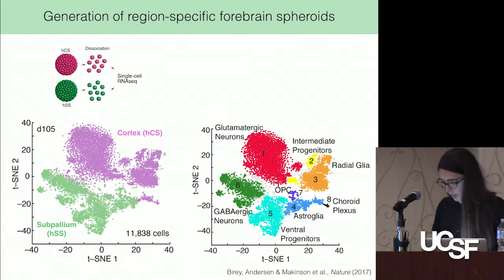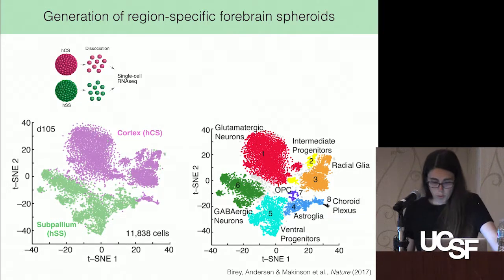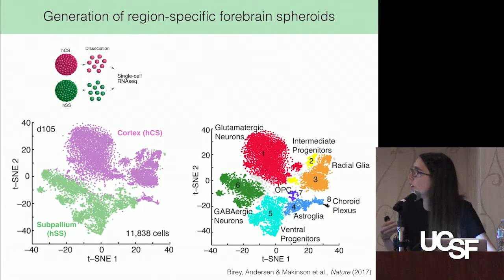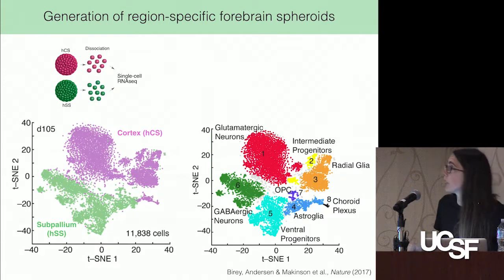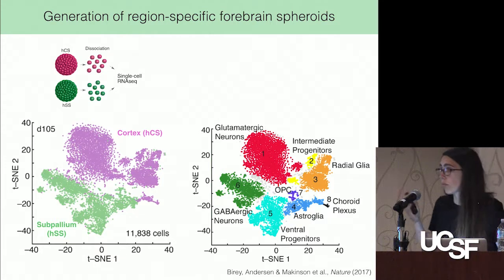Within these clusters, we actually see subclusters of cells that we would expect for these brain regions. For example, we have a group of glutamatergic neurons that express excitatory markers like V-GLUT. We have two groups of intermediate progenitors that express markers like TBR2, which is a progenitor marker. And we also have a group of dorsal progenitors, the orange one, that include both ventral and outer radial glia that we also heard about this morning. And that is in the cortical cluster.